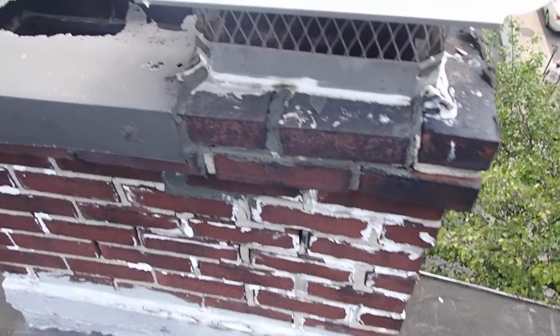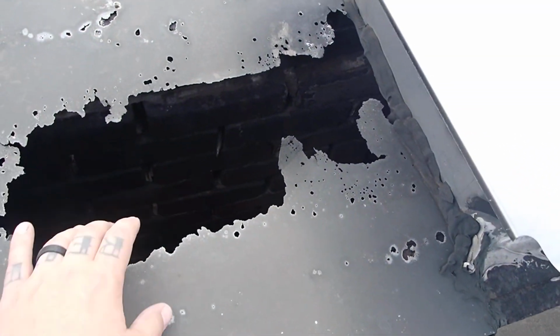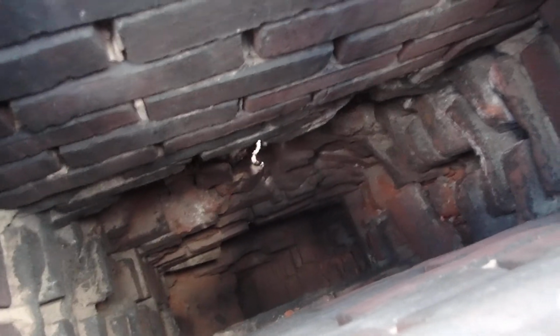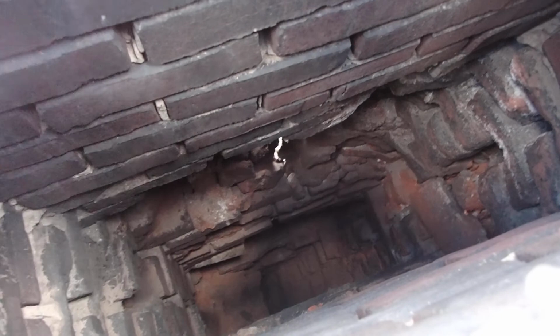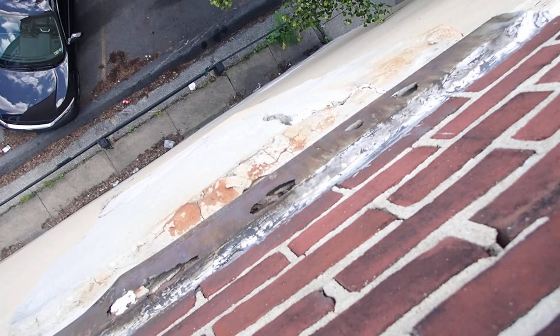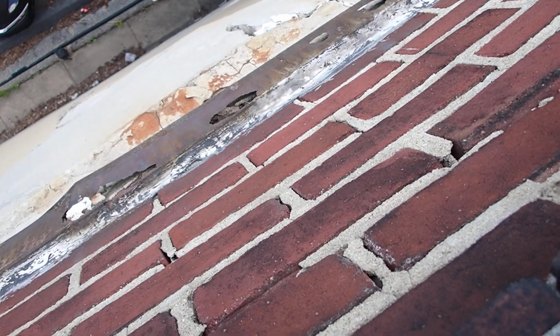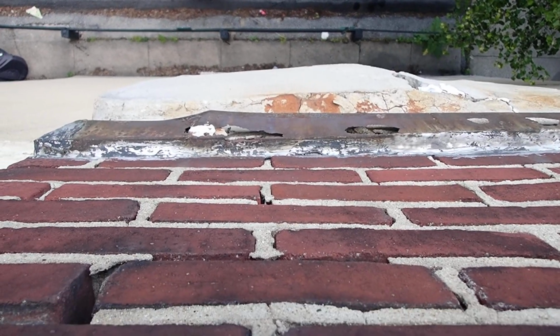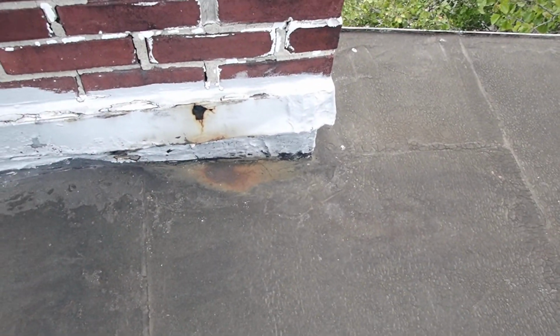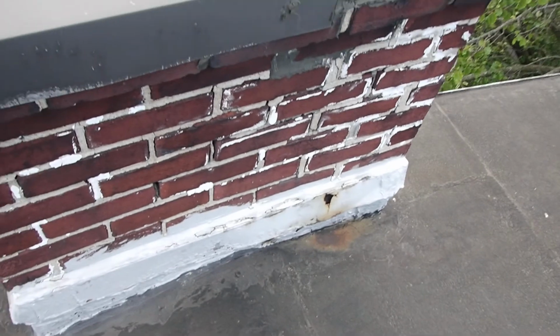So probably the biggest concern right here is going to be the chimney. This chimney cap that was on here has rusted through, so all that rain is coming down through. You can actually see that there's a crack. You can see light through. You can see it's bulging out. Somebody had tried caulking it. It's really hard to get to. It's high up, so it's probably why it was never repaired. But you can also see that the flashing's corroded there as well. Plus the mortar joints here, and then the corroded flashing. Chimney's gonna need some work.